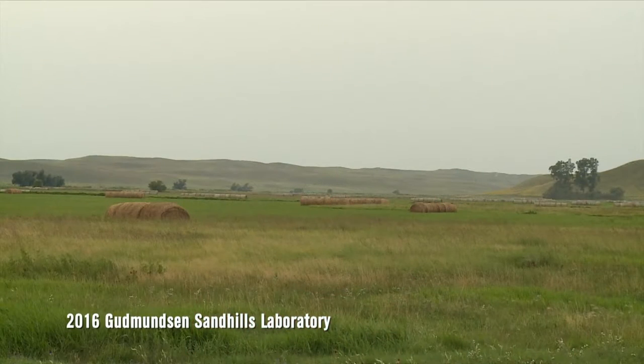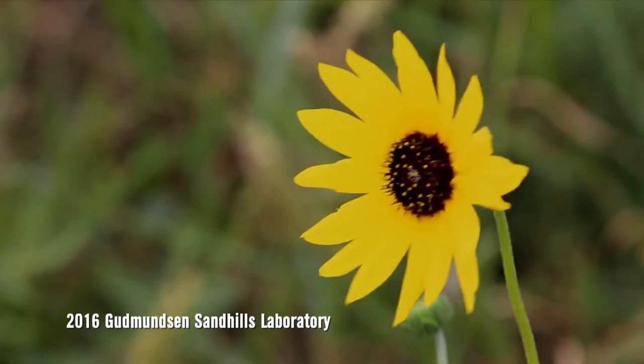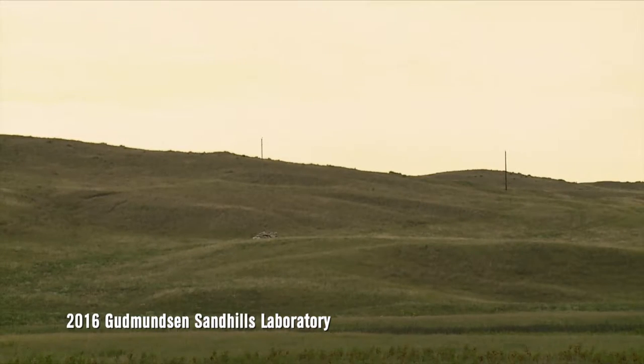Here in the west sector Sandhills, I think things look really good in terms of the distribution of rainfall we've had this past summer, as well as the amount — it's been very good. There are some parts of Nebraska as we go to the more northwest where drought is the word they're using, so it's quite dry there, and then also an area in south central Nebraska — some of the pastures I've seen in that area don't look too good, really showing the effects of some dry conditions.